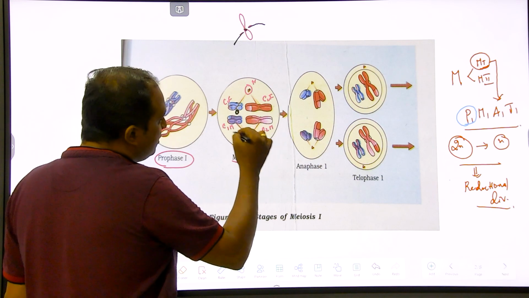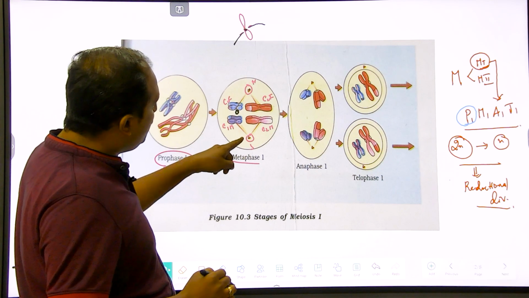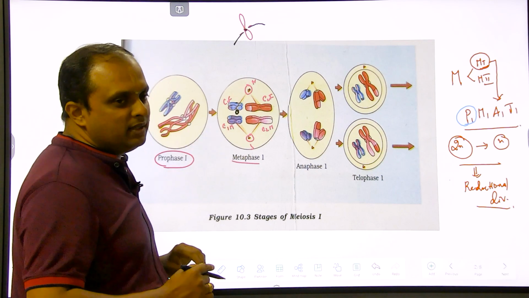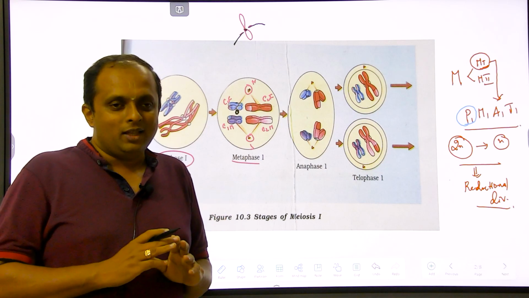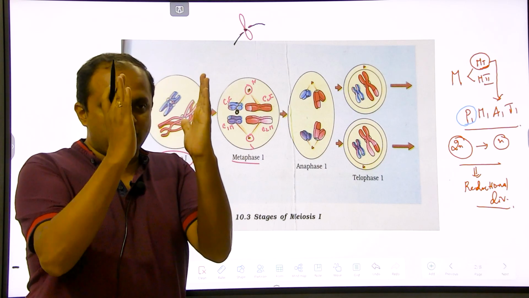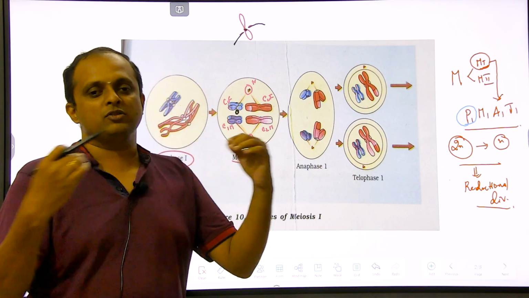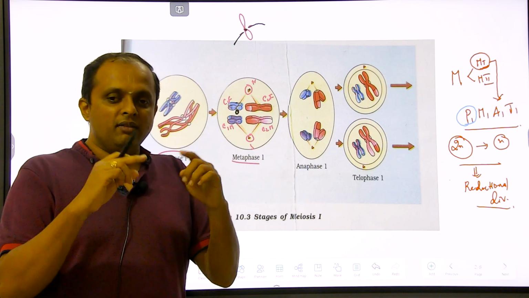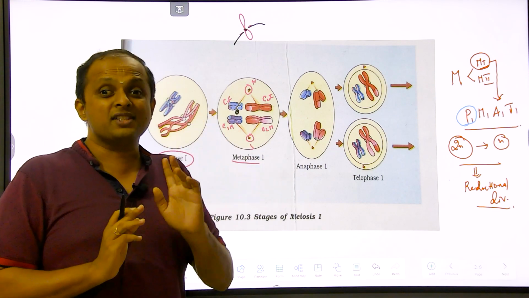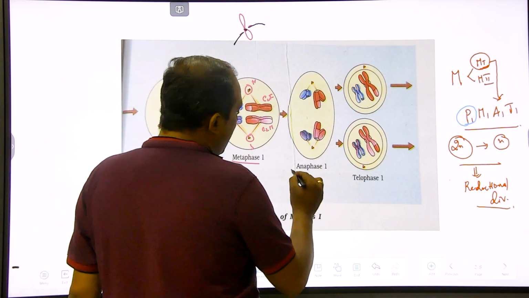Likewise, the spindle from this centriole has access only to one kinetochore, right? Hope I am not confusing you. In short, there are two kinetochores. Due to pairing, one end is closed and the other end is open, so the spindle will attach. Whereas in mitosis, the spindle will have access to both kinetochores since pairing has not happened, in simple terms, right? And what is going to happen in anaphase?